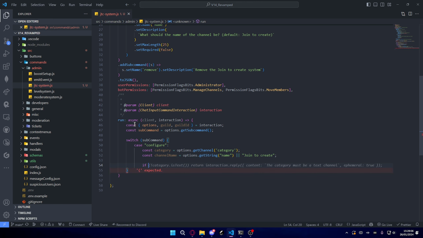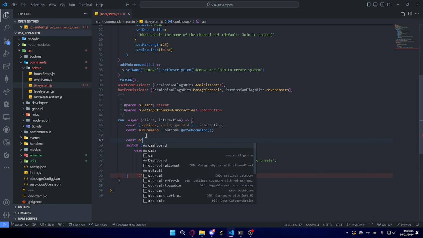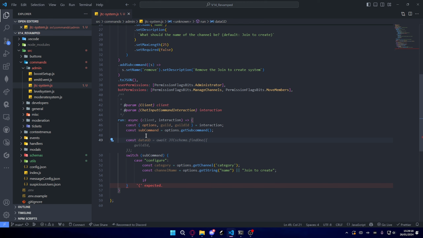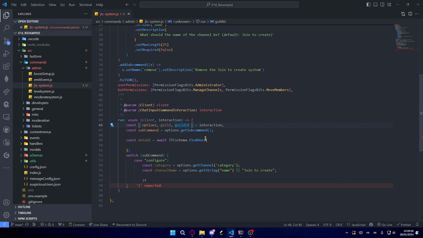Actually, before we do that, we should define const data, and we'll do equals await jtcSchema.findOne, and we'll first of all rename this to guildId. The reason for that being so we can just define guildId, and since this is what matches in the schema, we don't have to write guildId twice, but we can just do that.